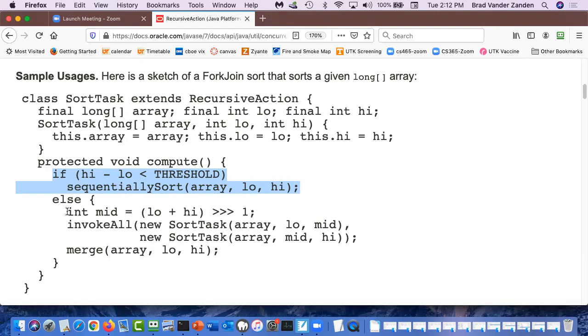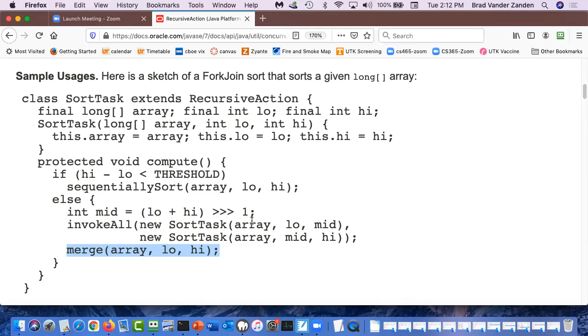But if it's too big, it calculates the middle and calls invokeAll by creating two new subtasks that operate on the lower and upper half of the array. And then it merges the array when it's done. So invokeAll will only return when all tasks have been completed.